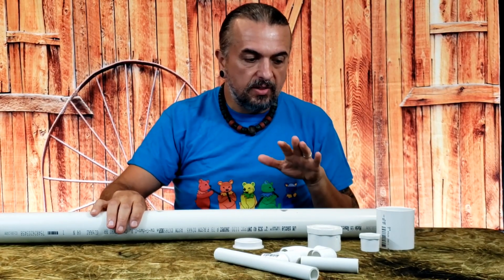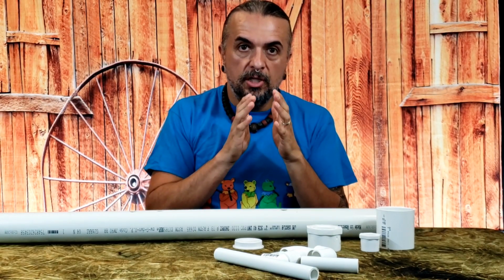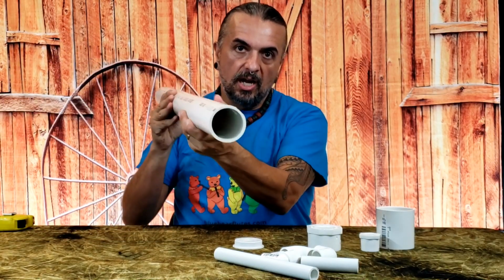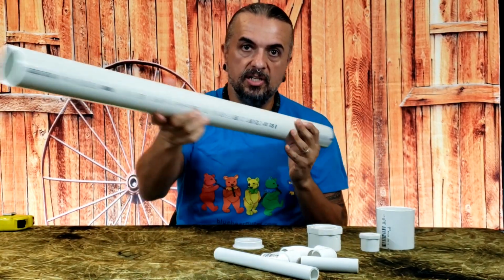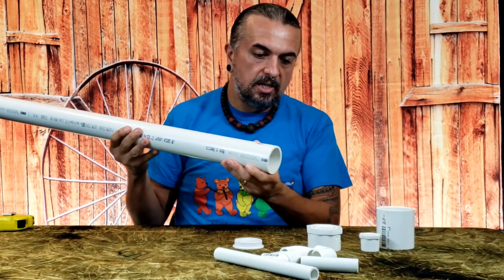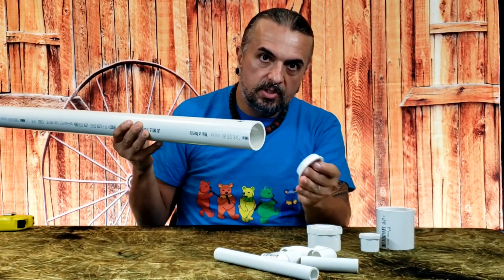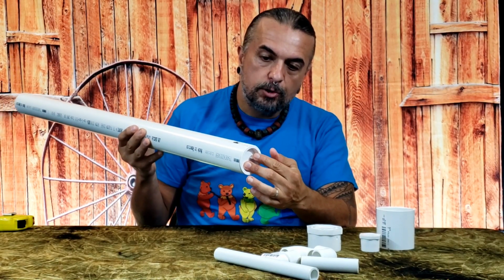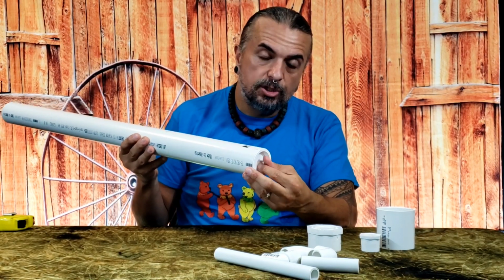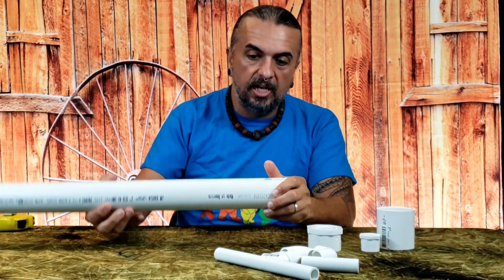The first thing that you need to think about is the partition, or the sound chamber versus the air supply chamber of the flute. So this is a hollow piece of PVC. As you can see, it's nothing inside, nothing up my sleeves. But we need to stop that. We have to block it off right here, and that's what this cap does. Now, the first question most people are going to think is, should I glue that in place? Well, I would suggest doing it without gluing it in place first, and then if you decide to, you can glue it in place.